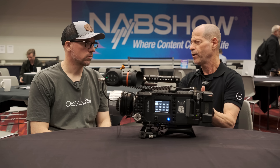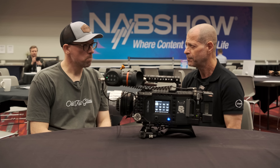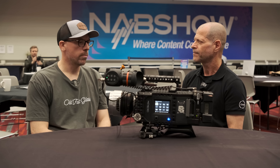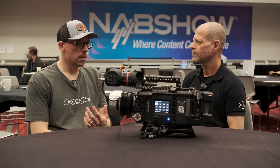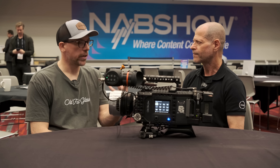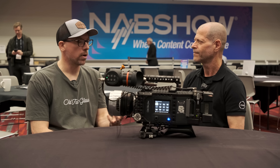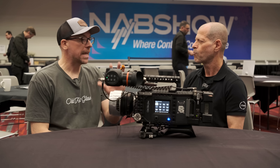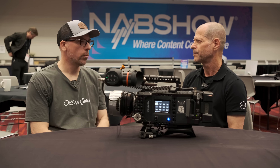Suddenly we have a Fujifilm GFX cinema camera — how did Fujifilm react? Fujifilm was very excited about it. They heard about it recently, and I think it was really a win-win for both of us, because they saw this as us validating their camera for cinema use. It is one of the few medium format stills photo cameras that is a hybrid camera that can do video. Us putting this much time and effort into making it a proper cinema camera for professional productions got them really excited — they saw that these guys get what we're doing, they get how amazing our sensor is. Fujifilm really developed a beautiful sensor, and we think people are going to love it. We just want to make it easier to use.